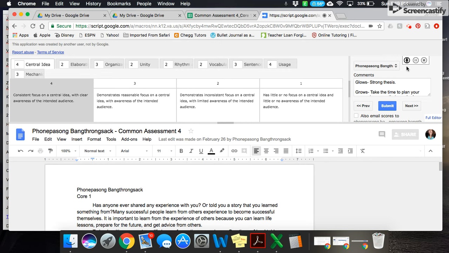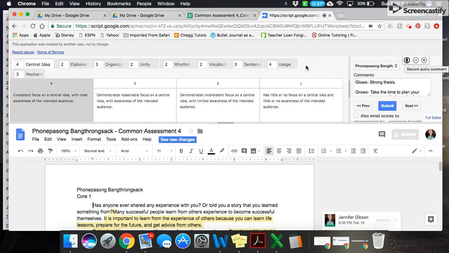If you want to leave that vocal feedback like I was talking about, that audio feedback, this is the microphone in order to do that. You can record an audio comment. Easy squeezy lemon peasy. This dot up here means that it's actually working. It's actually recording your answers for the audio part. But it's just there. Don't let it freak you out.